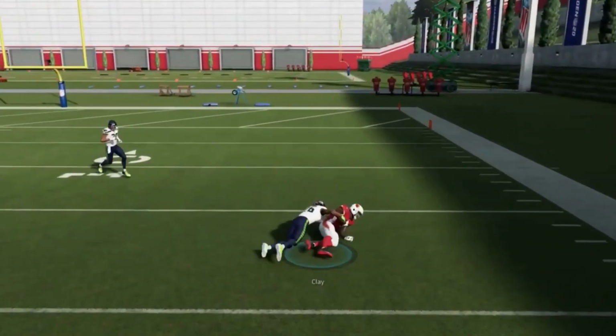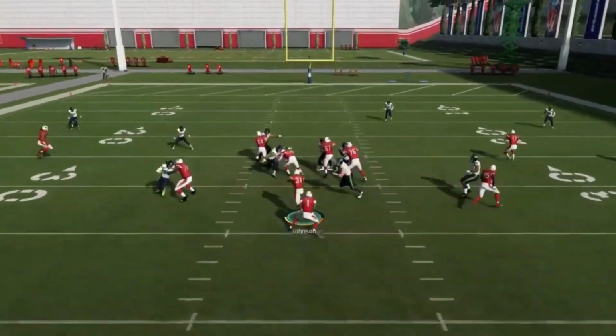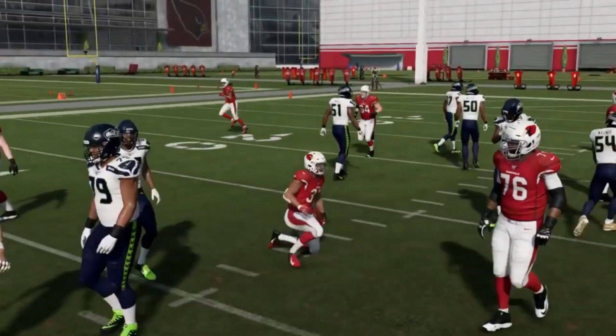I don't think I can make a dude miss this. I can't. Oh, Clay's kind of nice. I ain't gonna lie, he can get more jukes than some running backs in this game. So he's definitely a good guy for a catch and run. And then, like I said, ultimately you have your inside zone, which is probably the least effective out of all the plays, but it's still there.